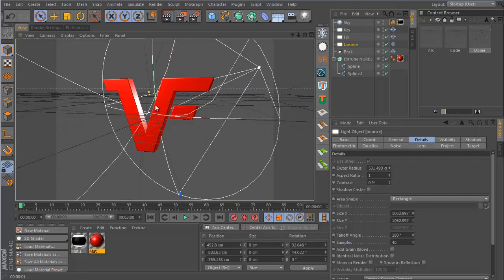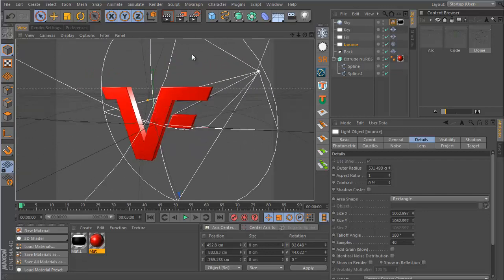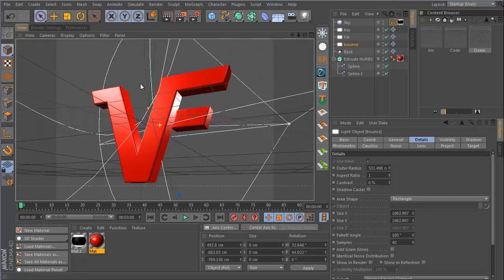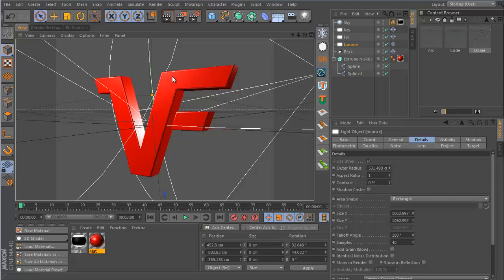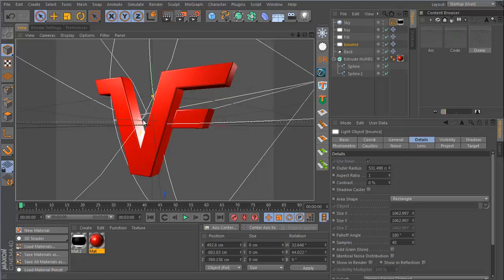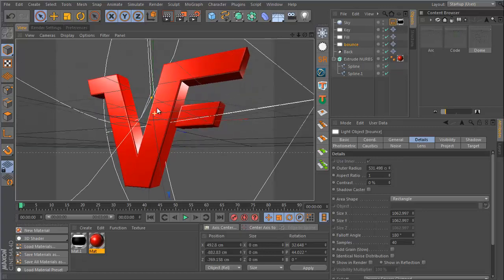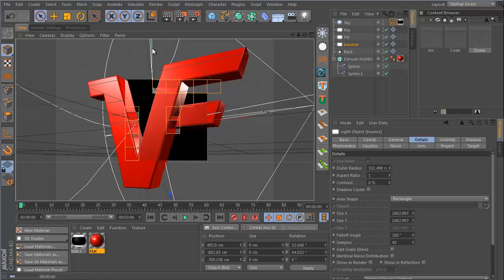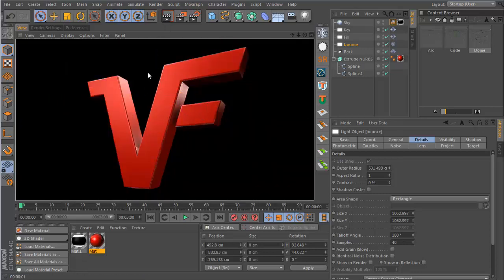One more thing which I sometimes do with logos, especially one like this where the face is just completely flat and the surface on its own is not really catching any type of highlight or any type of reflection, I like to bend the entire logo to create a slight curve, and that's gonna catch some of those highlights and reflections.